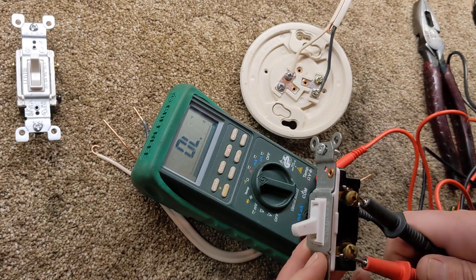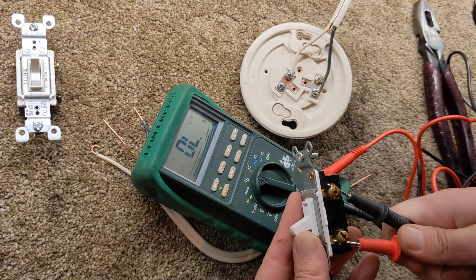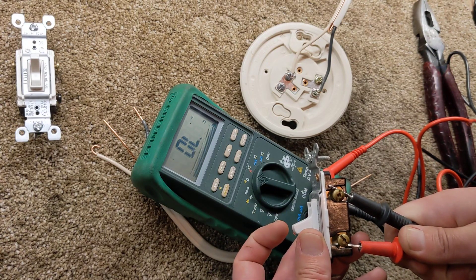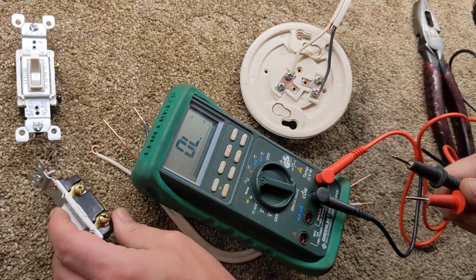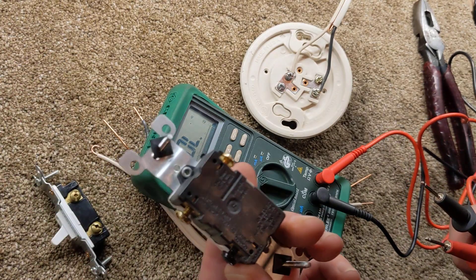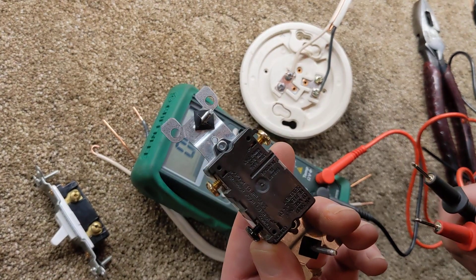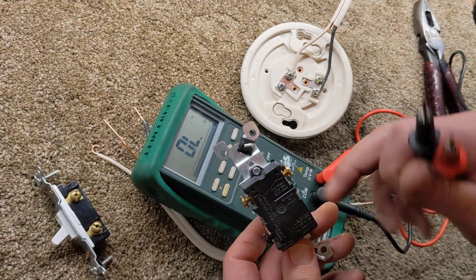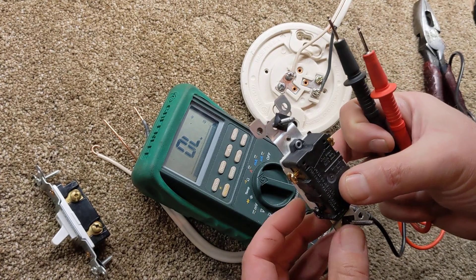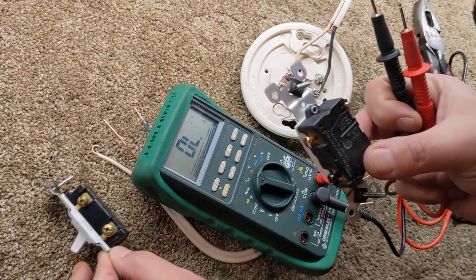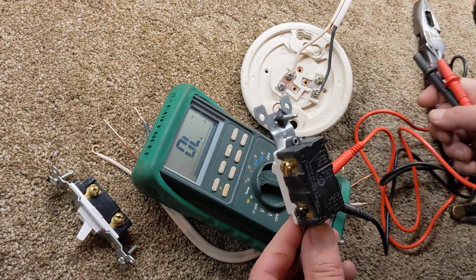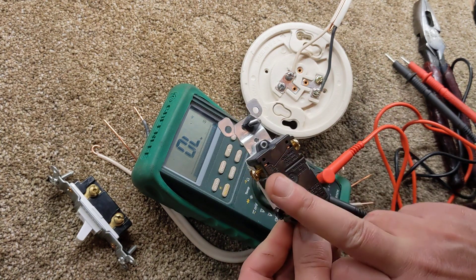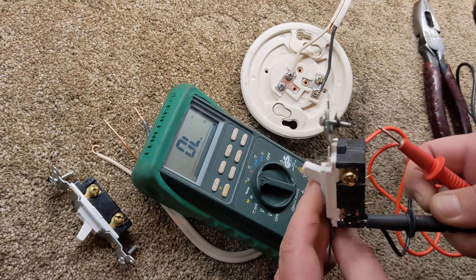Just a simple make-break switch. No continuity, then continuity. The other one you're going to see in your house you might see is a four-way, but a three-way is your other common. This is where you have two switches operating one light. I'm not going to go through that one here, but just to show you the difference to make sure that if you go to your hardware store to buy one that you get the one with two screws, not the one with three.